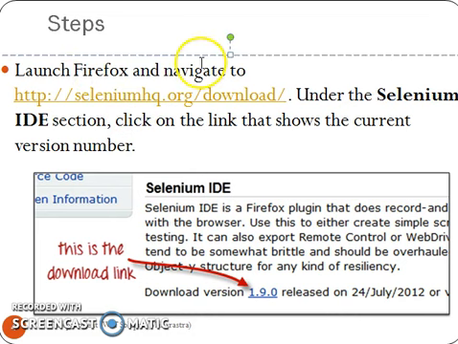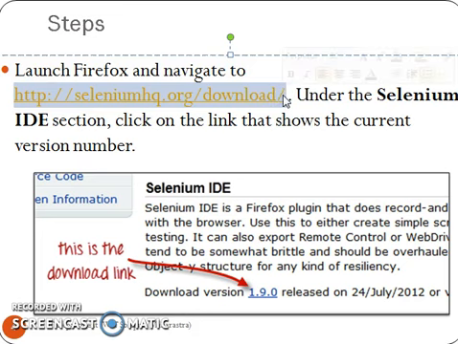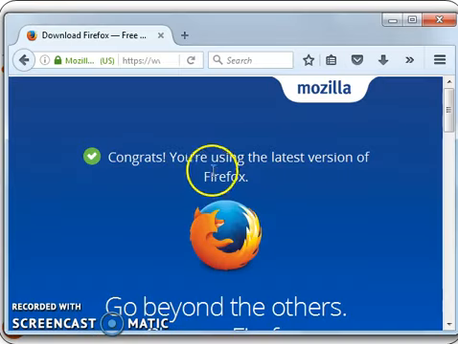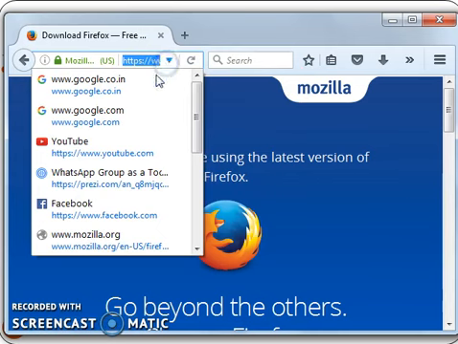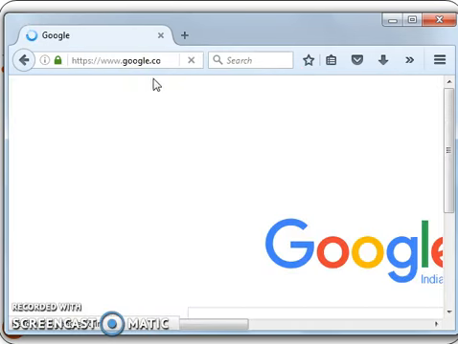Once you have downloaded and launched Firefox, navigate to seleniumhq.org download. I am already using this Firefox web browser.